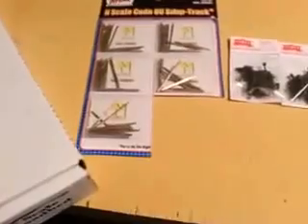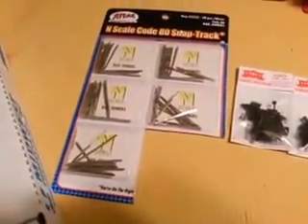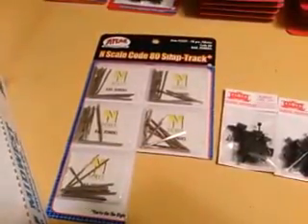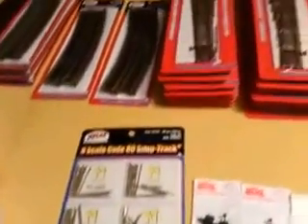I'm going to use N-scale rail joiners because I bought the 83/100 Atlas rail joiners and they fit real sloppy. I know these can be hard to put on, but they'll definitely make my track tighter. I'm only going to solder my curves together — all my straightaways and turnouts are going to be left unsoldered. And these are some expensive little burgers — 20 of the Caboose Industries 5202S, which are the ones that are sprung for the turnout.